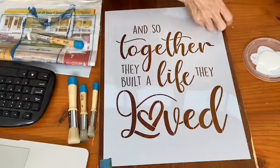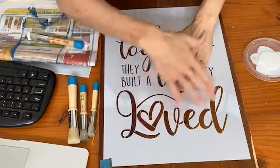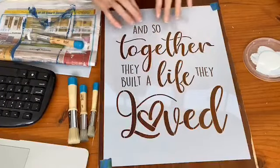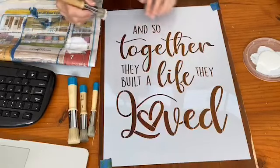Remember that Essential stencils can all be changed around. Like, imagine the word loved. You can use that with a different set. You can change the words around and use other words from other sets. It's a lot of fun.